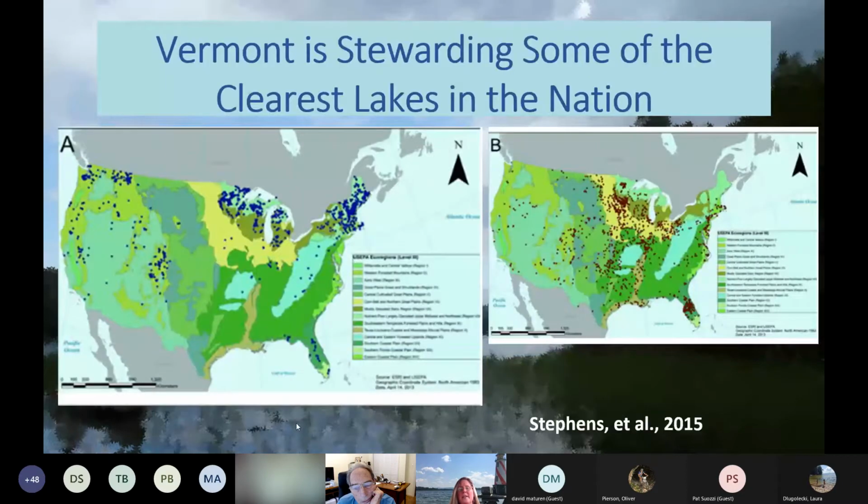So then we have this other study comparing water clarity across 13,328 lakes and reservoirs across the nation, which found that Vermont had the 4th clearest lakes in the nation. This study looked at Secchi readings to make this determination. And Vermont lakes had a median water clarity of 4 meters, with only Alaska with 5.9 meters, Montana with 4.8 meters, and Maine with 4.6 meters, having clearer lakes than Vermont.